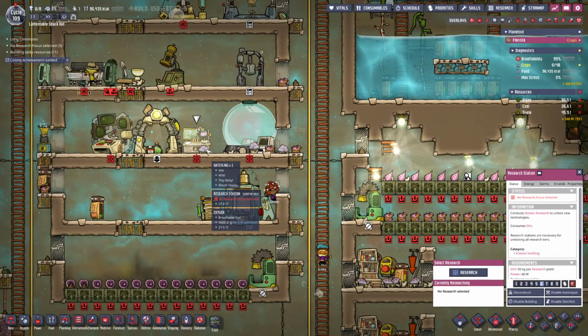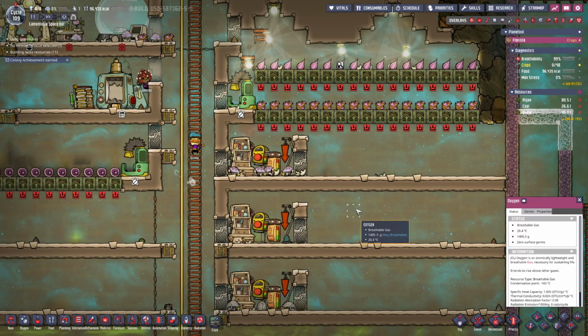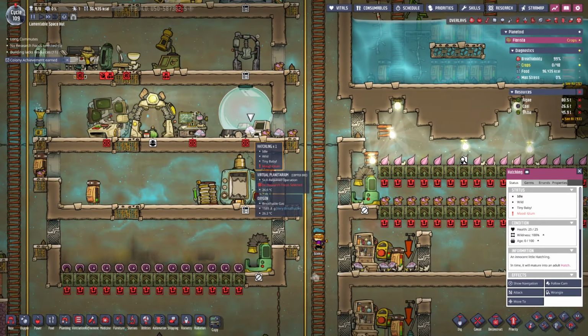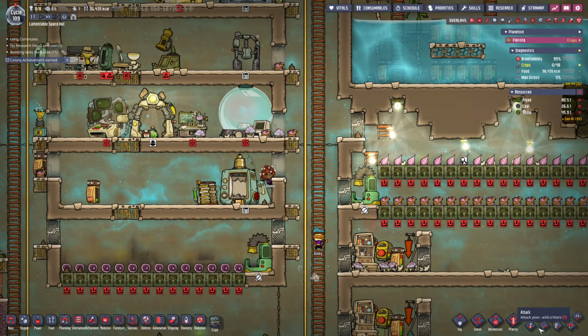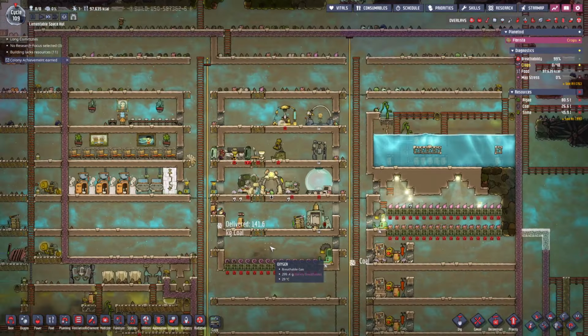Oh, and yes, we got three more hatchlings up there. I ended up destroying a whole group of hatches because we were getting too many, so here we go. Wrangle. Seven. These were from a print, obviously.